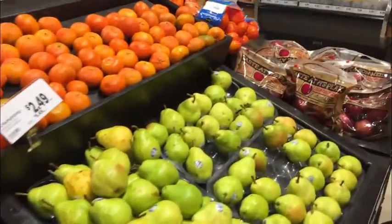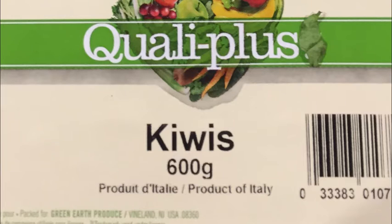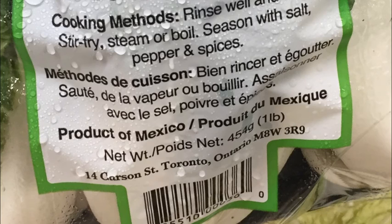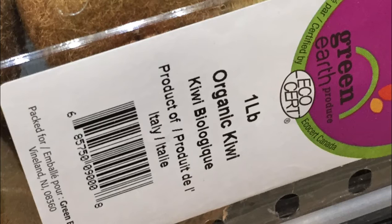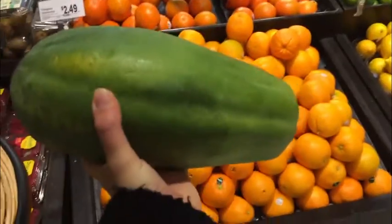What surprised me most about the supermarket tour is the fact that there are so many different representations of countries within one section. I previously knew that not all of my purchases were from Canada, but I never really paid attention to where my food was coming from and how far it had to come to get into my fridge. I was also shocked that due to global trade in food commodities, food miles have drastically increased. Food miles are the distance that food travels to get from where it is produced to where it is consumed. I was even more shocked to learn about the large amount of greenhouse gas emissions that occurred during transportation alone.